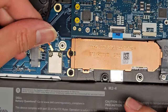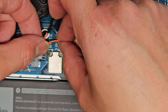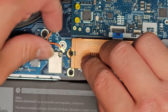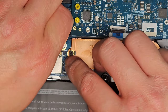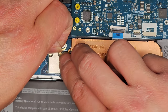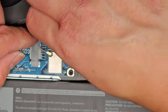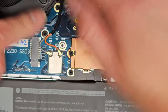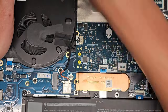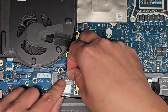Okay, now we're going to carefully get these lined up. The way I do it is I put it on top. You can see now it kind of latched on. Then I know it's in the right spot and click it down. Same thing with the other one here. Line it up, make sure it latches, and then click it down. Okay, just like that. Make sure they're out of the way of this screw mount. You can stick down the tape there. Oops, let's zoom out. Stick down the tape there and there. Then we'll get this little metal bracket thing and put that on top.